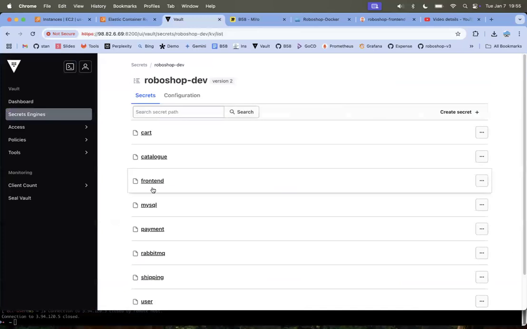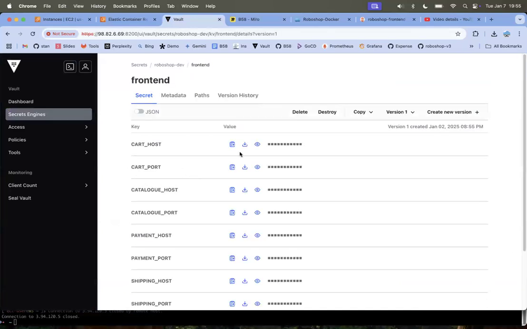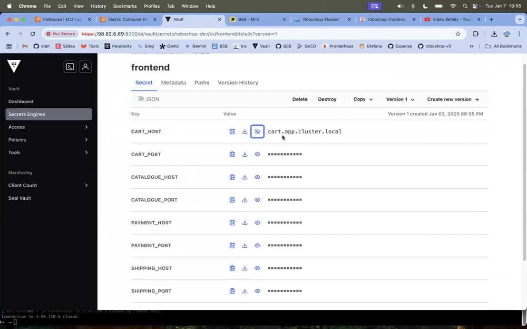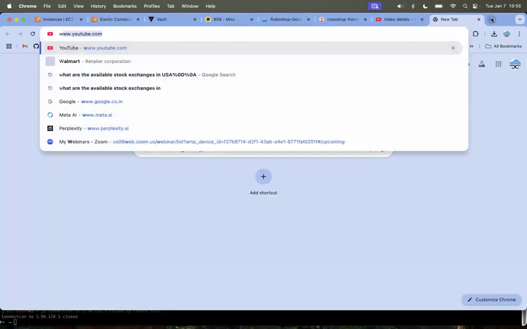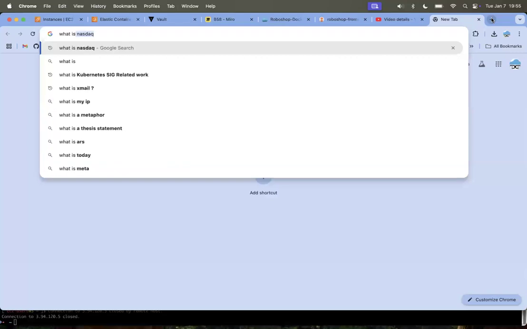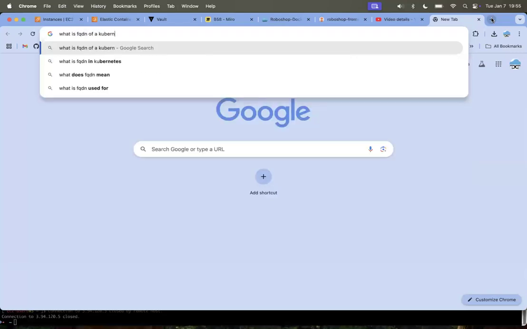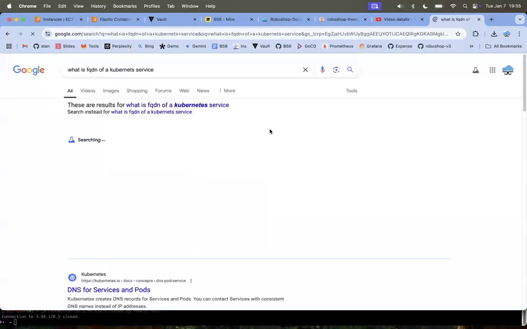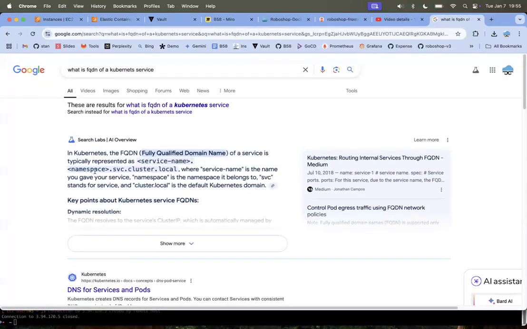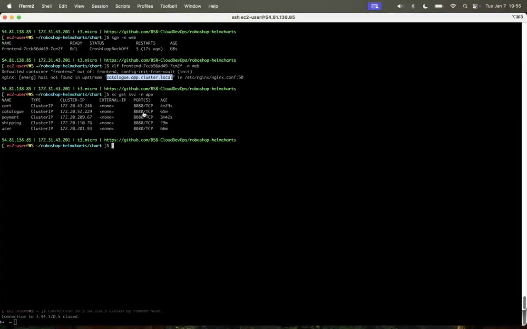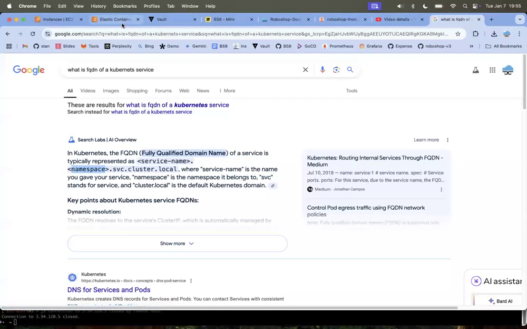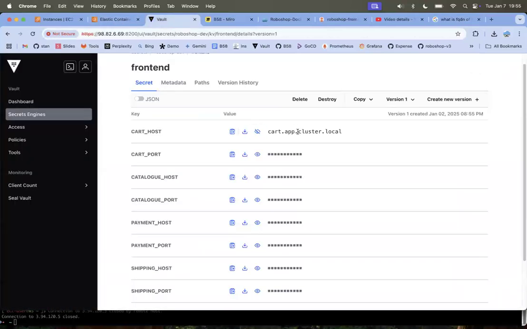Okay, in the vault, front end. Okay, so what is cart host? Catalog dot, no. Catalog dot fully qualified. What is the fully qualified name of a Kubernetes service? Okay, service dot namespace dot svc. Okay, this is missing, so let's try to update it. So after this, you should have service.